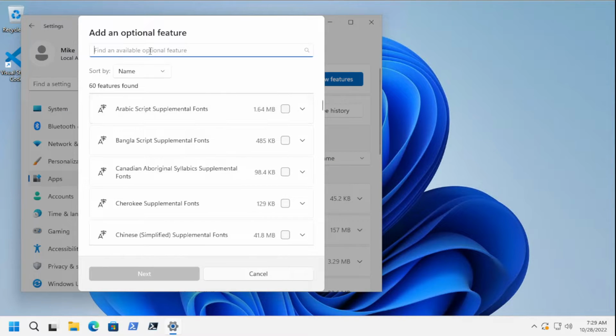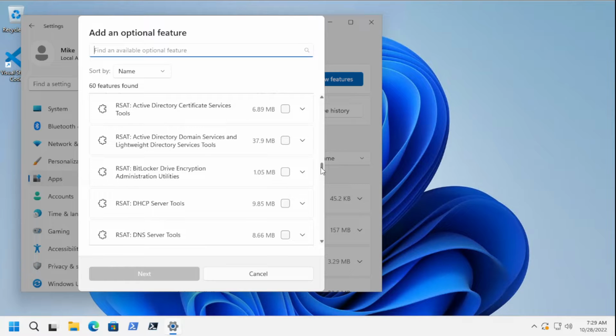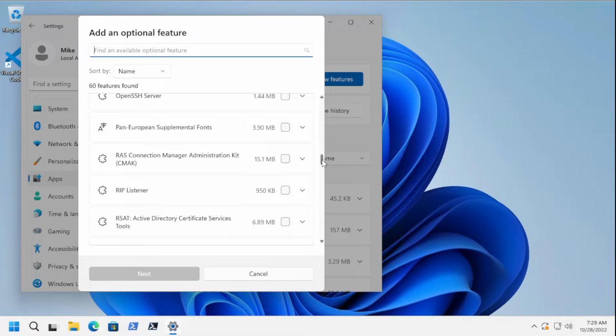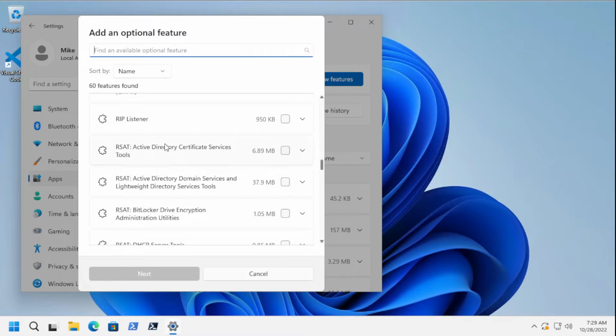All right. And we have a whole bunch of optional features to choose from, right? There's a whole scroll down list. And notice all the RSAT stuff right here. There's RSAT Active Directory Certificate Services, RSAT Active Directory Domain Services, and Lightweight Directory Services. Keep going down.